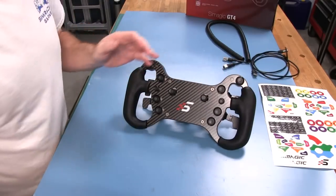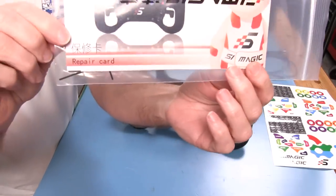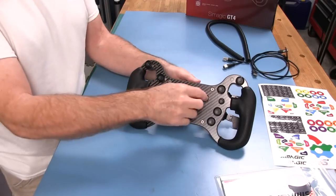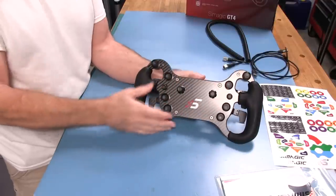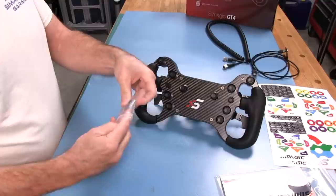We get the warranty card, and it says repair card actually on it right there. We get a little 1.5 millimeter wrench, and that is for taking our knobs off these encoders over here if we need to get inside and take a look. And we also get these guys, and I'll show you why these came with the wheel.